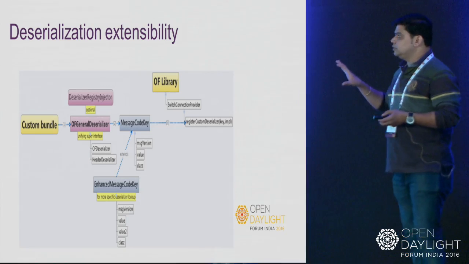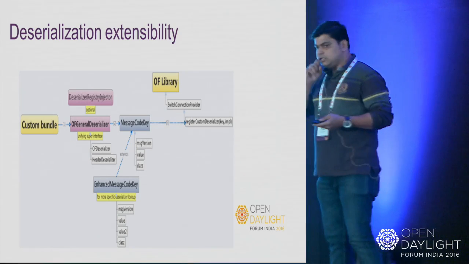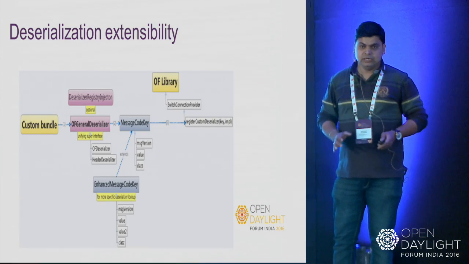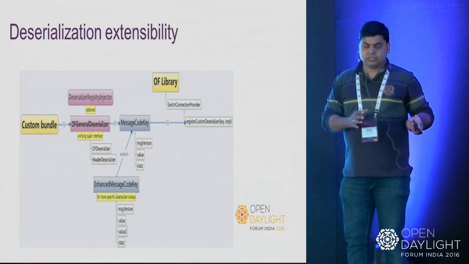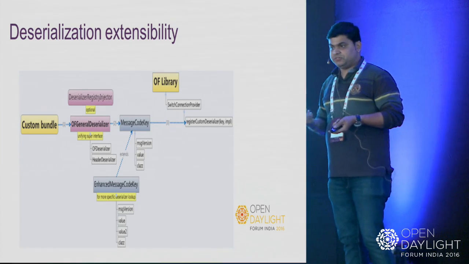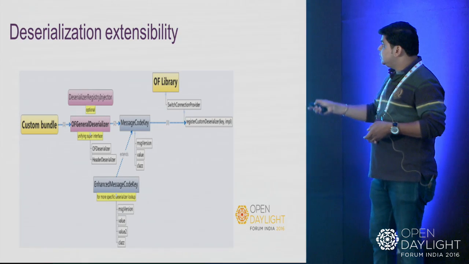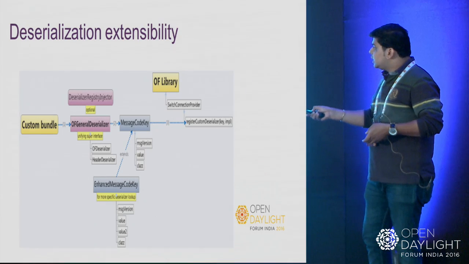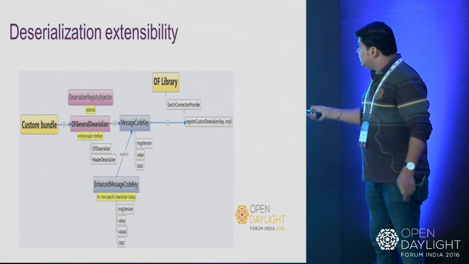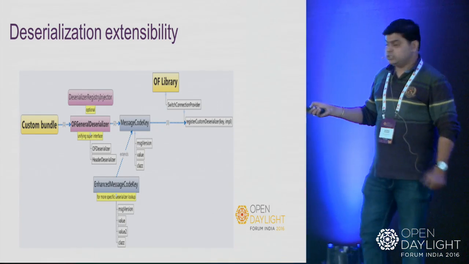Okay, so this is the graphical view of what we are talking about till now. This is our custom bundle, our new vendor specific or vendor message bundle, where we write YANG, all the config YANGs, and where the classes are there for registering our specifications. You write your specific serializer, deserializer here, in this case deserializer, and you register it. How do you register? Message codec key. Message codec key will take these many things. It has the message version, based on OF 1.3 or 1.0.